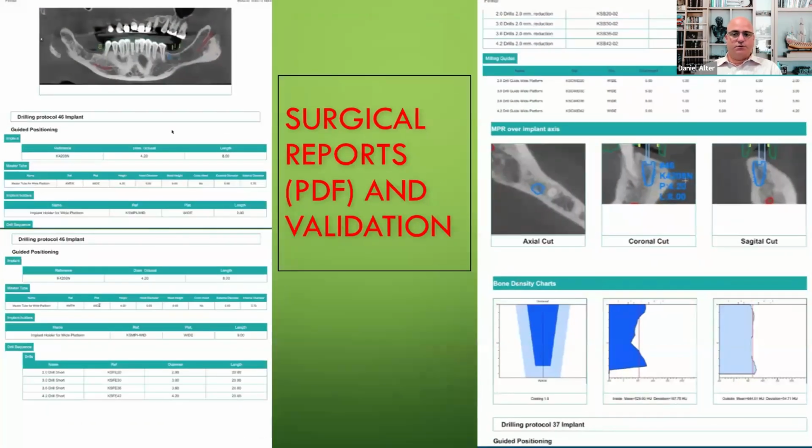So now, once you finish everything and you do the surgical guides, which I'm going to create in a second, it gives you a PDF. So you can either do it via cloud or via PDF like this, and it gives you the protocol and the sequence of all the different drills, as well as the density and the coronal cut and so much more. Now, again, you have to have a licensed dentist approve this before moving on into surgical guides. You can do this via cloud with a digital signature or PDF with a real signature.